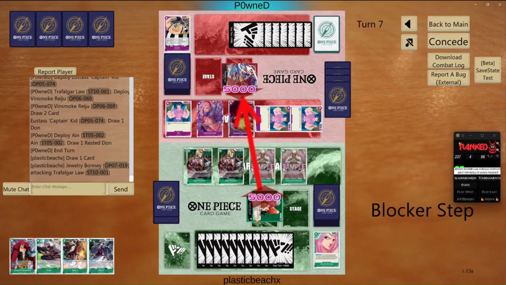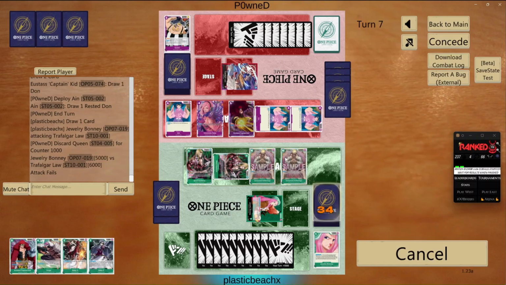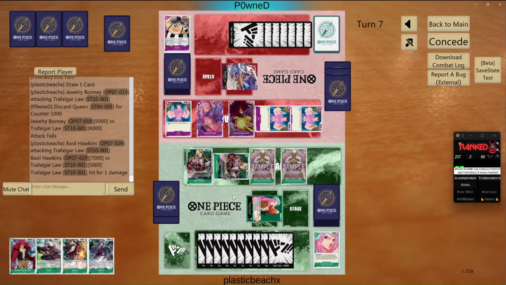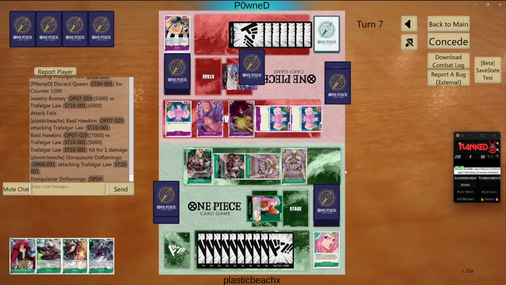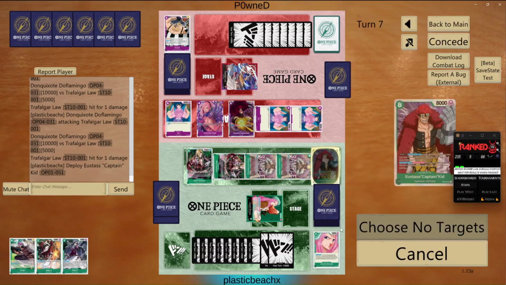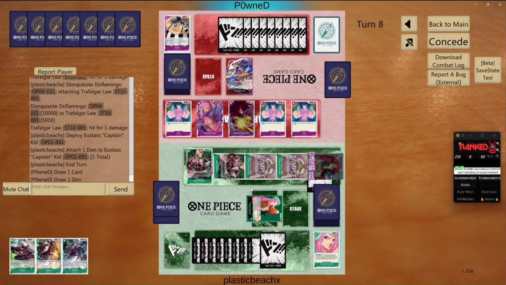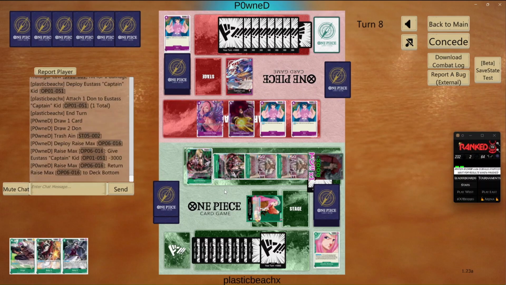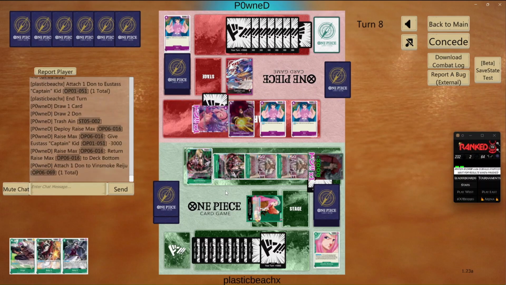Yeah, so I'm just gonna start swinging at face because I can finally play my kid pretty decently safely. I am gonna keep one blocker up just in case. But I feel like this is just the best time to go in, set up for the 2-turn kill. Pass turn. Put him on kill me now or lose next turn. I have the kid, the Hawkins, the leader. And looks like they only have one raise max.